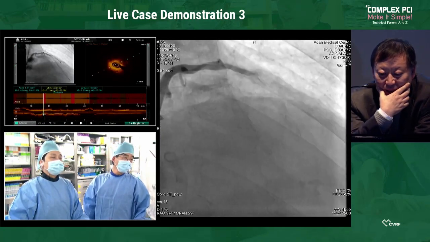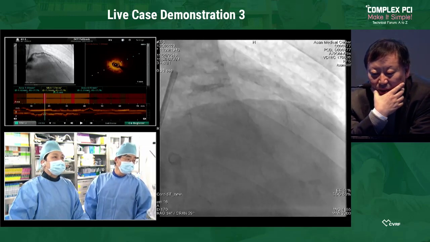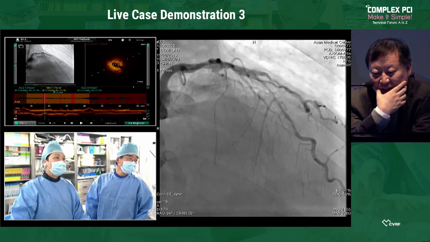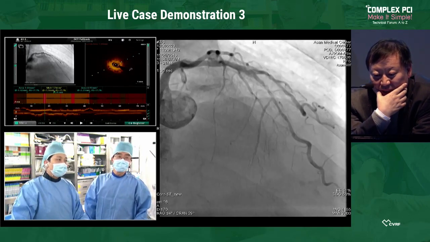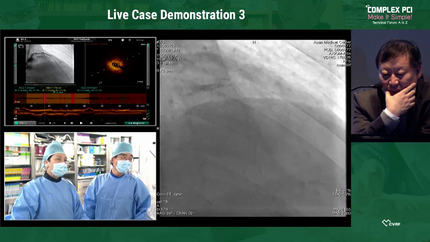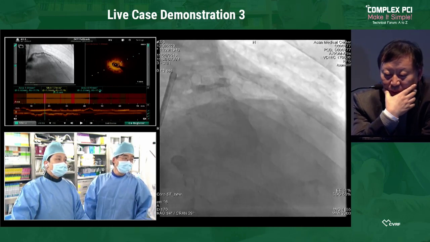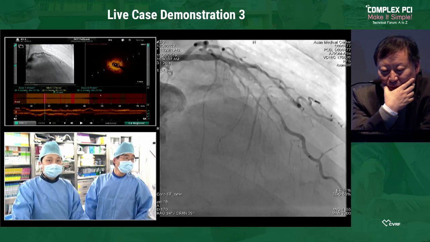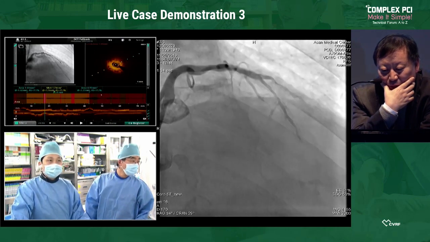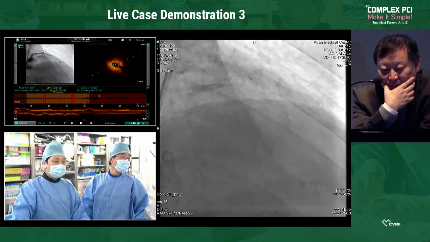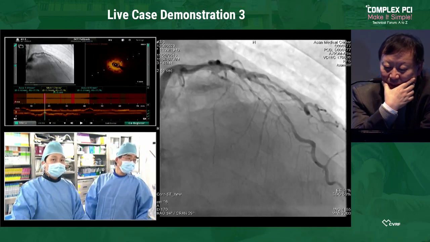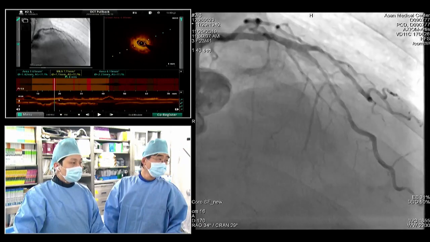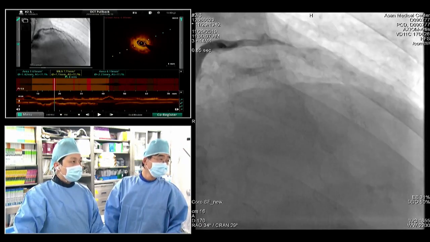What size of the rota? At least more than 2.0. Well, 2.0, yeah, initially. The first step in the beginning is a 2.0. Actually, the patient is 1.75 and the next is 2.25. I would like to ask Antonio, since he's going to talk about the calcium, how are you going to deal with this calcium inside the stent yourself?